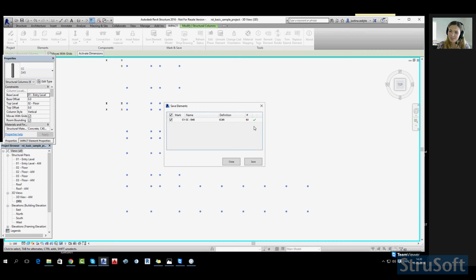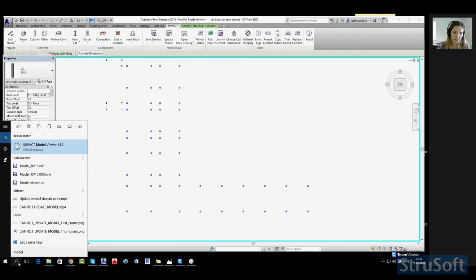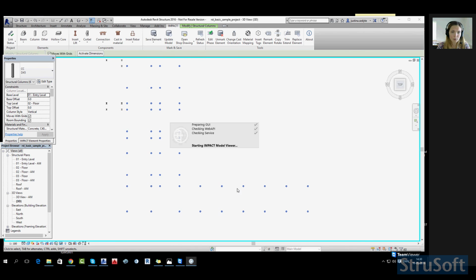And I would recommend this program because this is really smart and you don't have to draw everything again from scratch. And this is, you know, the future generation Revit. So we have to get used to it. And it actually doesn't take so much time and it's very easy to use. So now I have the elements saved.